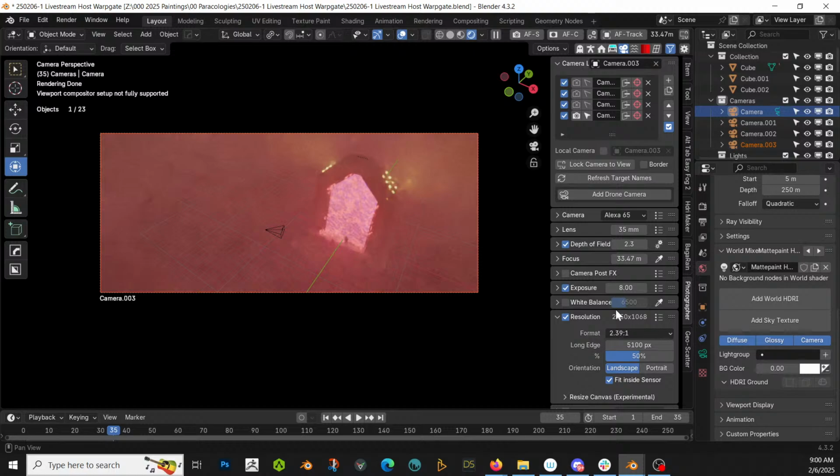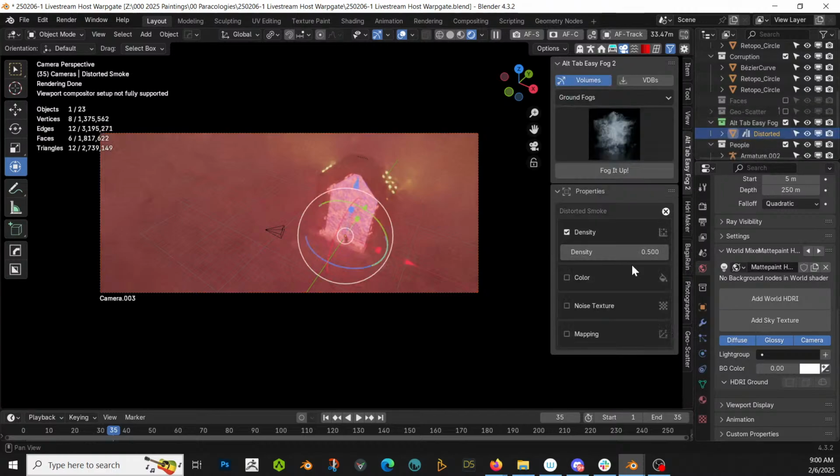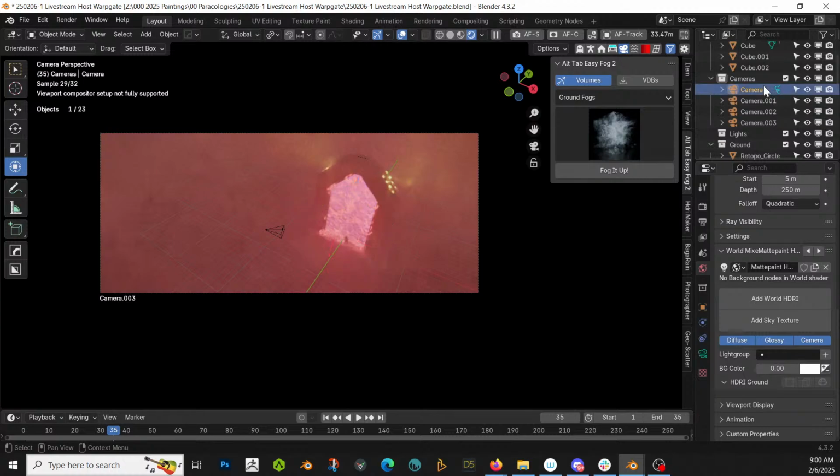That looks cool too. We could cut our fog down at the end, just see what it looks like. I like it up this high for the other ones though. So fog 0.5, 0.25. Yeah. Might just leave it like that. Cool. And camera one.